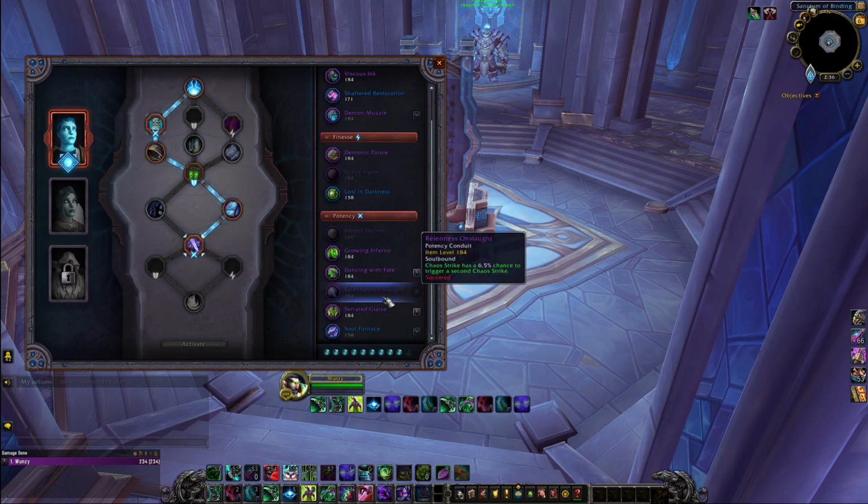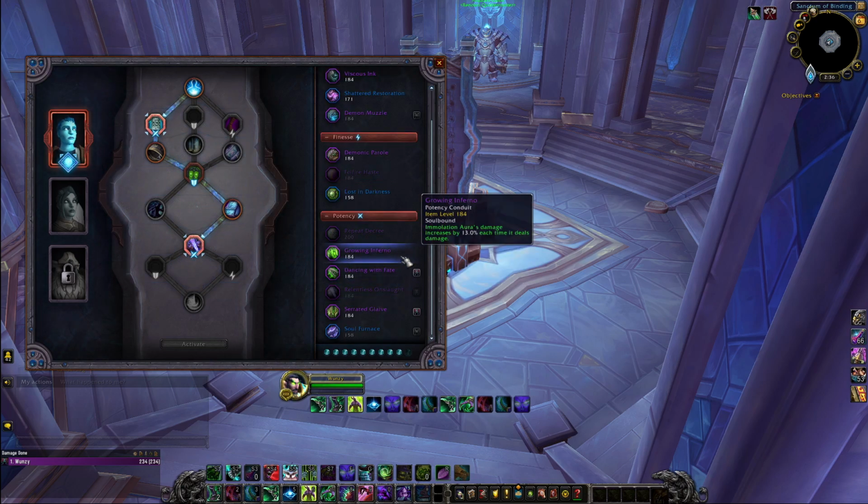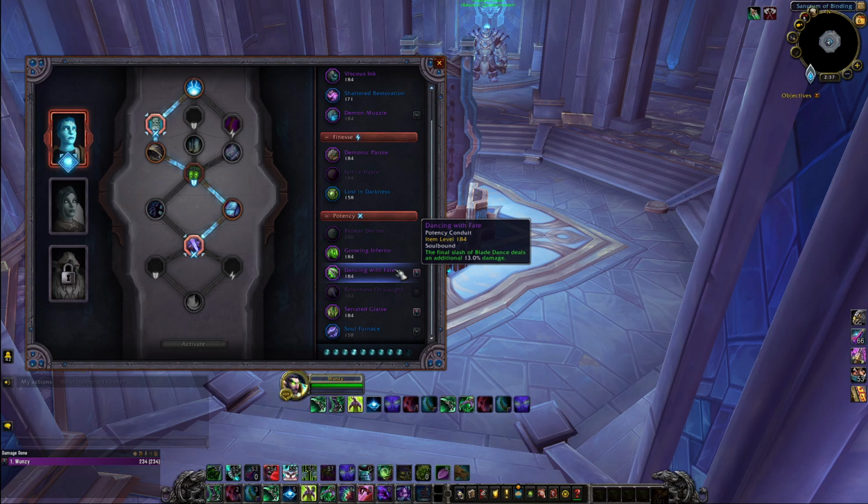Now, the ones I want to try in this spot is Dancing with Fate. I love this one. The final slash of Blade Dance deals an additional 13% damage. So I want to try that one because that's big damage there, and Blade Dance is something that you use on cooldown, especially when you're in Metamorphosis. We're going to go into the rotation here in a second.